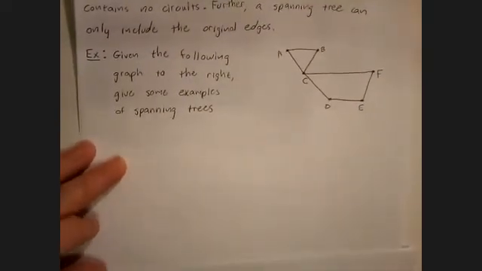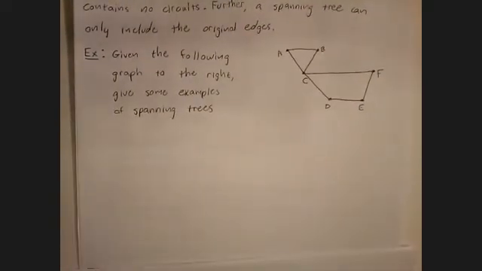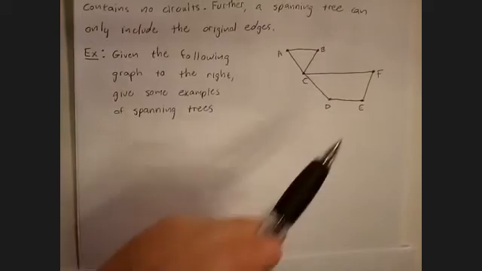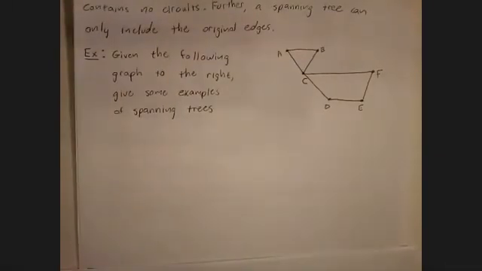All right, so given the following graph to the right, notice this is not a spanning graph. This is not a spanning tree. Or this is not a tree. This is just a graph. But I'm going to take this and I want to make some examples of possible spanning trees.